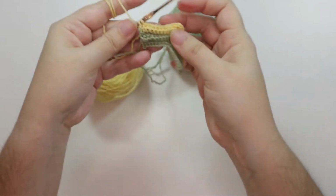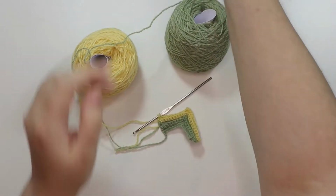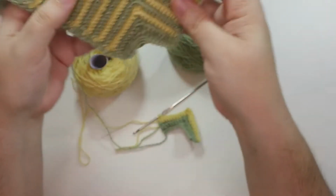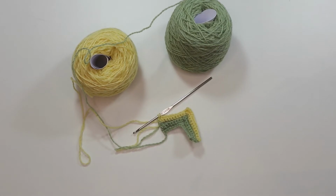Now that I've got 4 rows done, I'm just going to pause for a second and look things over. What I'm going to do is keep working and changing my color every 2 rows. I am not cutting my yarn though. I am just carrying it up the side because honestly I don't want to be weaving in all of those ends if I don't have to.